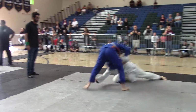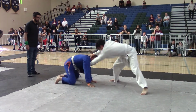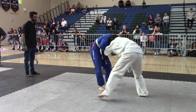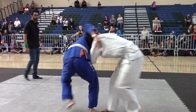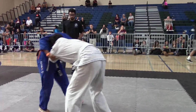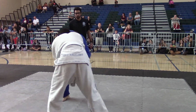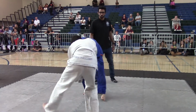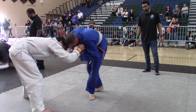Don't kill your grips right there, Omar. Back up. Pick the other side. There you go. Separate, Omar, separate. Low high. Take the single leg. Omar, don't kill your grips there. Don't kill your grips.